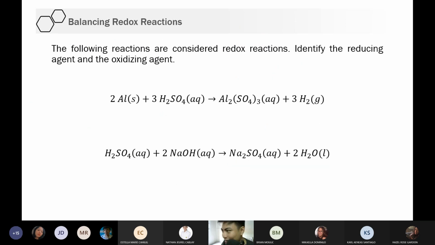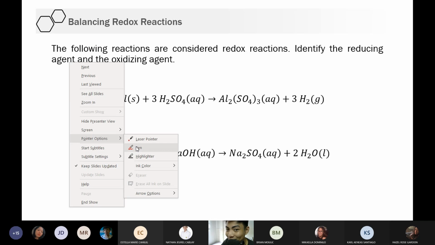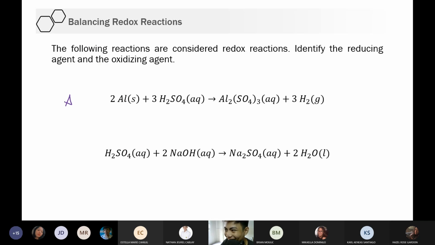Isa pang example. Okay. Isang example. This one. Let's answer this one. Last example para matulog. Ay, may klase kayo mamaya. Di ba love nyo mamaya? Okay. So anyway. So yan.